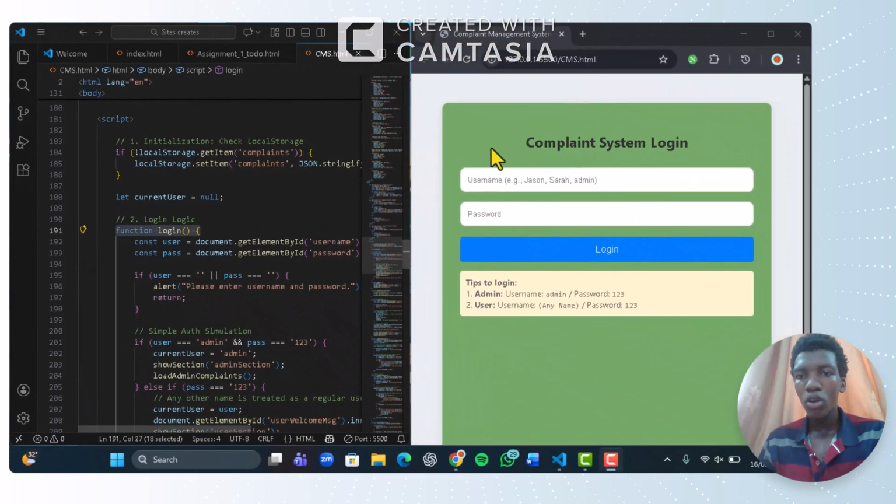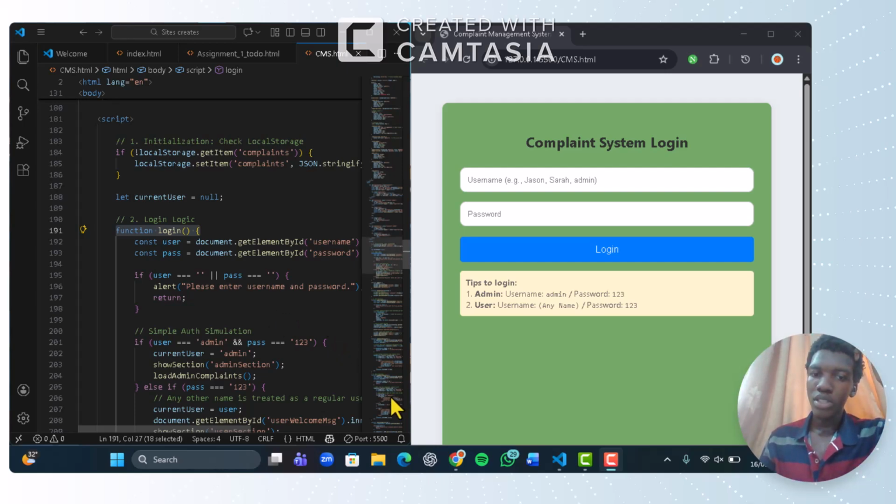Okay, so now the authentication logic. For a user to log in, there must be an admin and a user. The login function grabs the username and password. I use a simple check here.